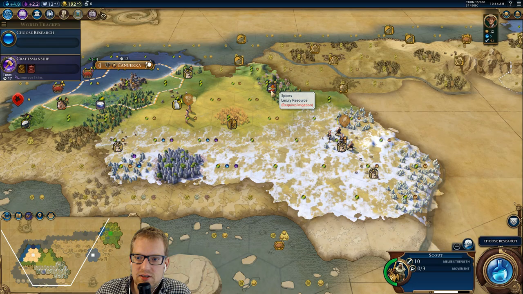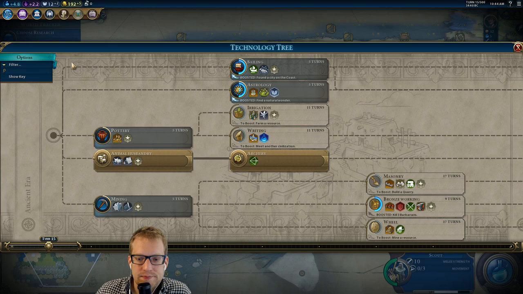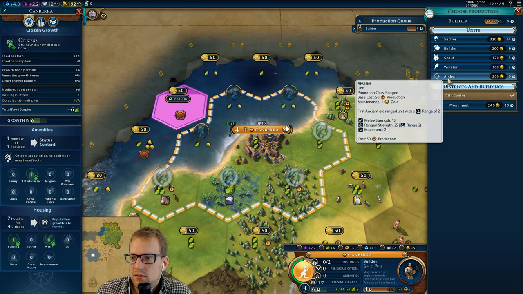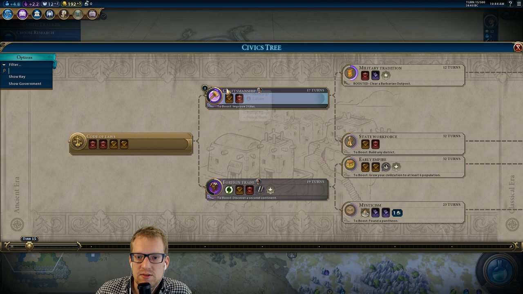This is just such a random spices tile. It's nice though because it's a new luxury. We're going to need to start getting military, too. I'd like to rush La Venta. So maybe we get some military next. But we are going to get the boost to craftsmanship. So let's remember to switch out of this.